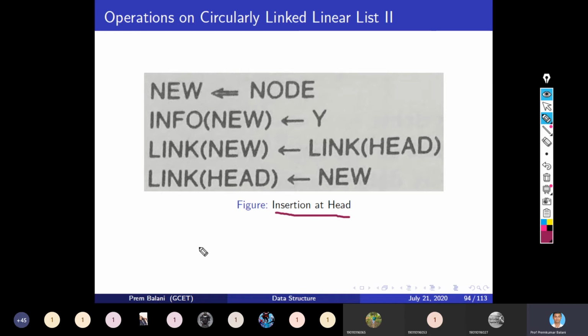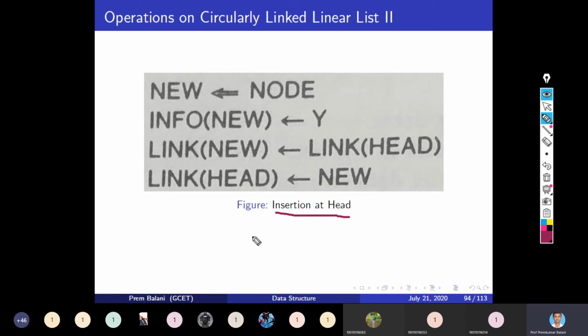So you already have the singly linked linear list, and this insertion algorithm you can modify and use these 4 steps to write the algorithm to insert the node at the head in the circular list. So let us see the steps. So how these steps work.